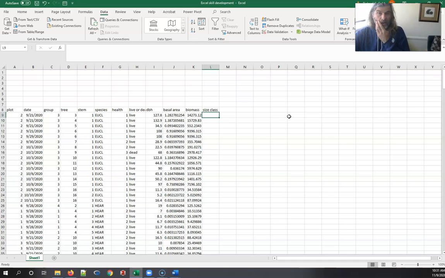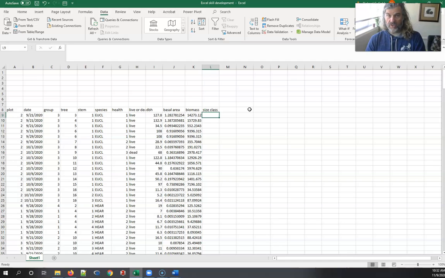And I'm going to do that here, but I'm going to create size classes for our data set, our different categories. Okay, and so here's how this works. You've got to end up writing a long equation. You need to write a series of nested logical statements that will give you an index that says what relative size class each of these individuals belongs to.